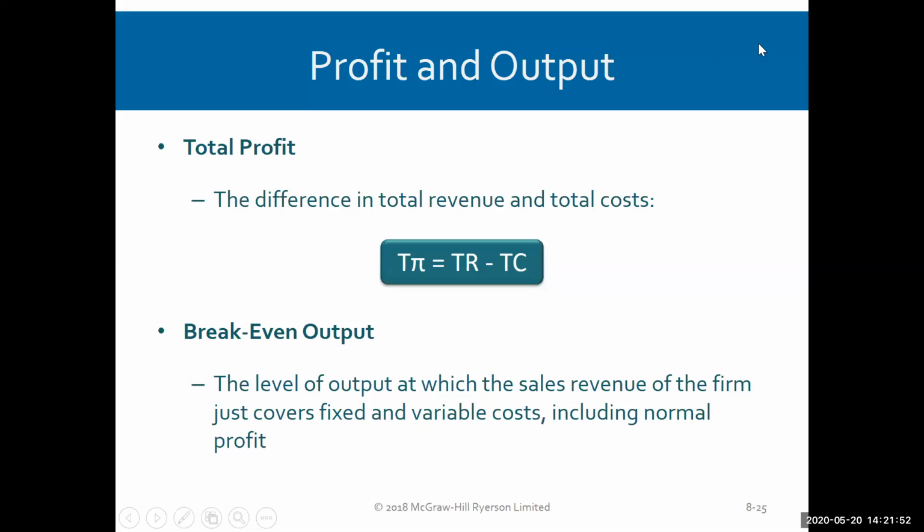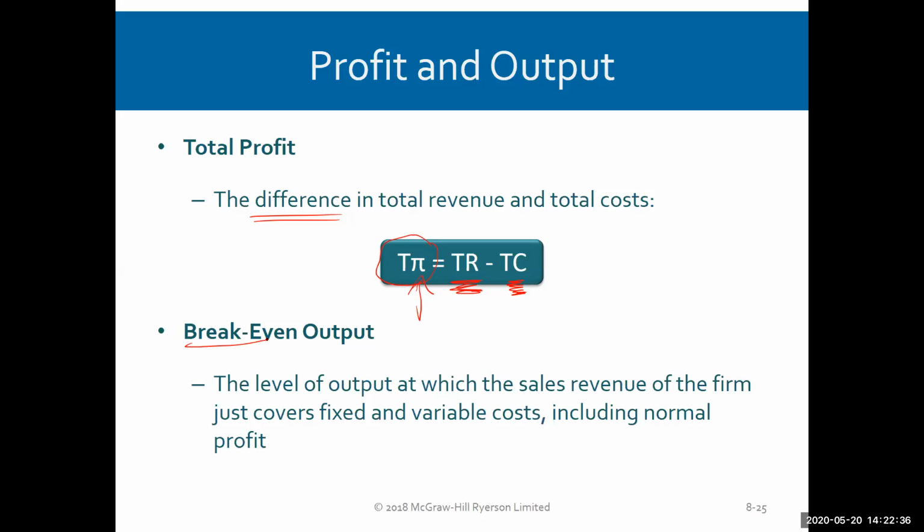We can start off by just defining what total profit is. Before we define exactly what total profit is, we have to understand what total revenue is and what total cost is. I think we've got a pretty good idea. Total revenue is the total amount of revenue that the firm has received, and total cost is the total amount of fixed costs, variable costs, opportunity costs that the firm incurred in its production. So the difference between those two, we're just going to say, is total profit. And you notice the little pi symbol, that means profit. So we're going to discuss a few other things that go along with this.